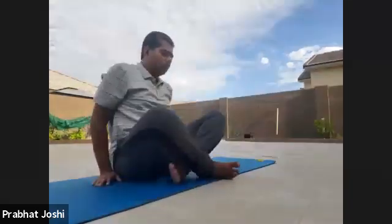So the next set is Chakki Chalanasana. It's a basic asana, but if done effectively, it's great for belly fat. So we'll start that. Spread your legs.